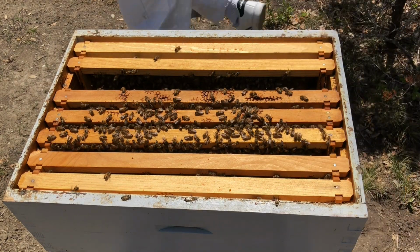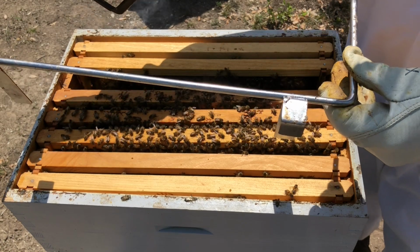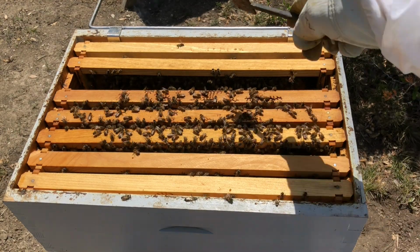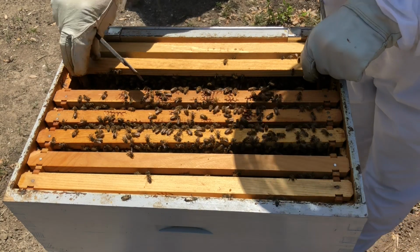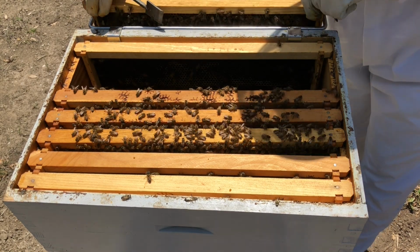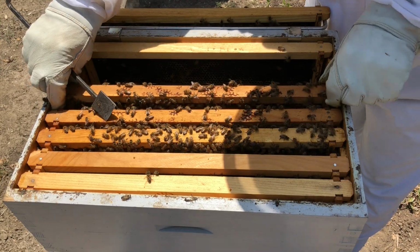I'm going to go grab some. I really love this hive tool. It allows you to take frames out, set it back here. I don't know if you can see that. You basically can set it back here and start putting frames out. Take them out and put them over here. So I'm going to take some of these out, just to give us some room to move around. Just set it down here gently, not squishing anybody, just so I can look inside and see what else we got.